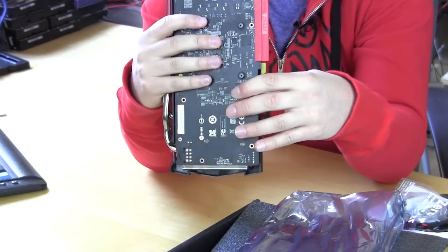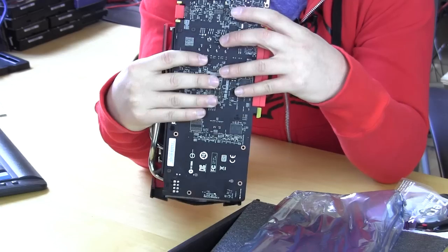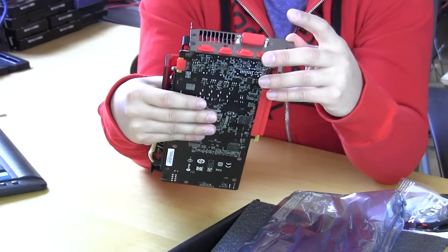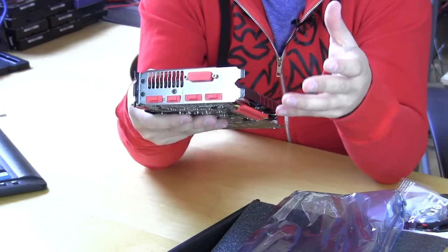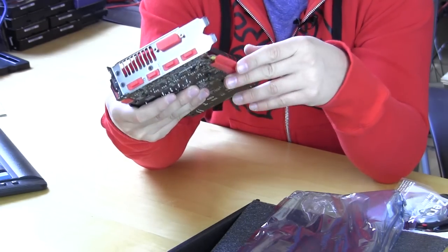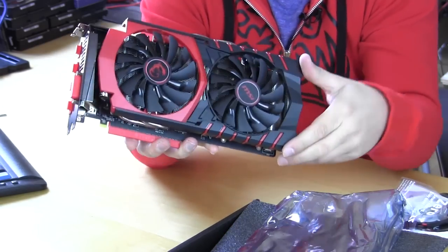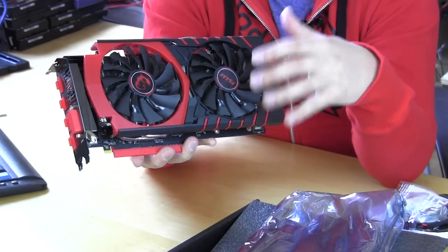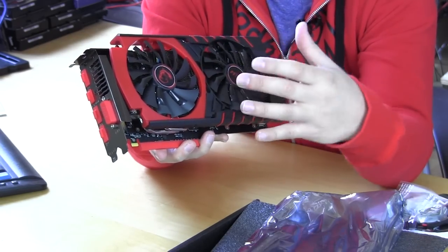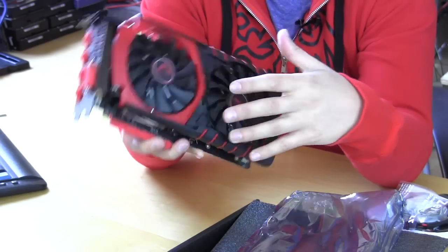Now, as far as display outputs go, you have 3 display ports, HDMI and DVI. So that is what you would see on a typical GTX 960 anyways. And that is basically it. So this is just our quick rundown of the card. I'll just go over it again. You can see our front here with the Twin Frozr 5, and you can see the red and black, I'm sorry, design on here.